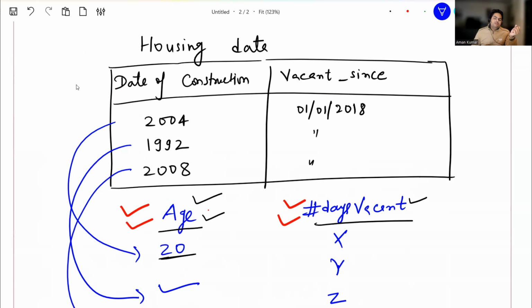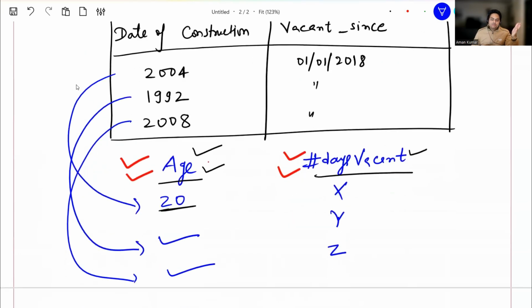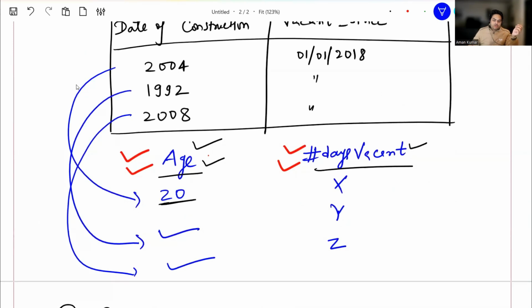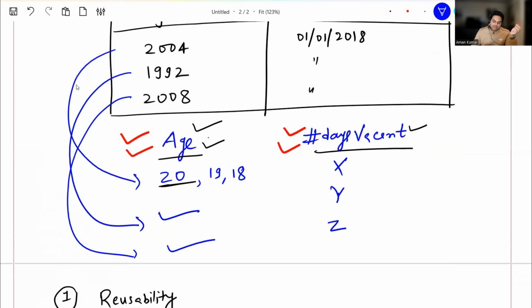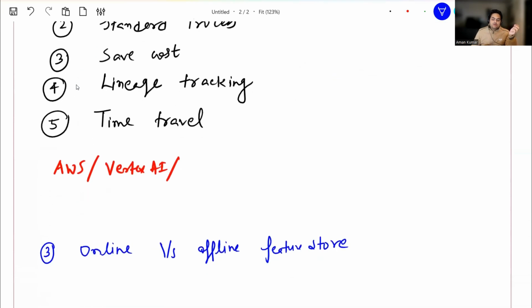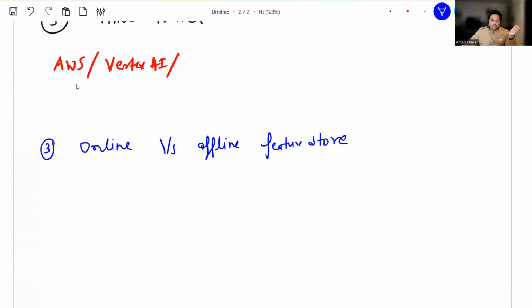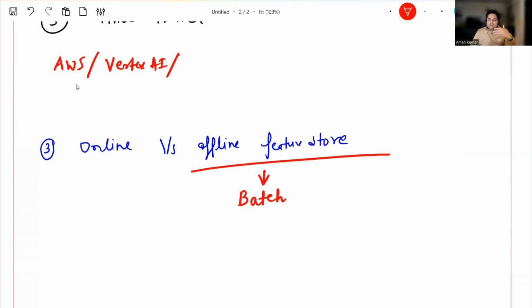Suppose somebody is interested in seeing all the historical data for a feature. For example, age of the house today is 20. Last year it was 19. Previous year it was 18. Suppose somebody is interested in looking at all the data points of this feature historically. So what that person will use is something known as offline feature store. Why? Because this is mainly for batch predictions or batch inferences, batch training, you can say, for batch processing.